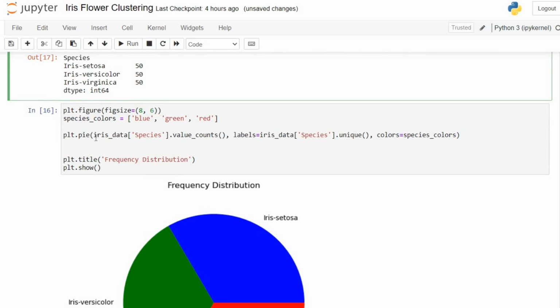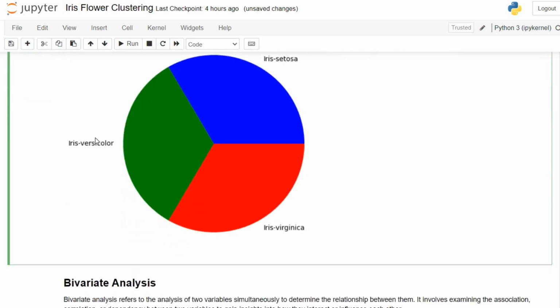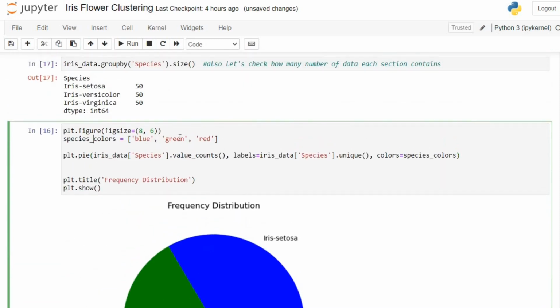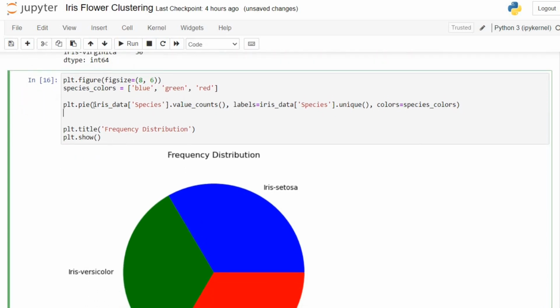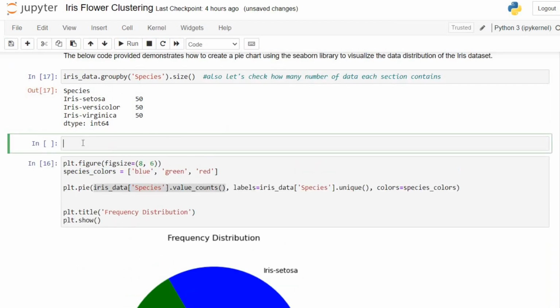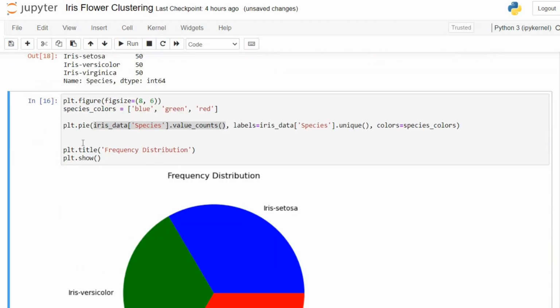So to represent it visually, here we are making use of a pie chart. Here also we are again setting the size of the figure and setting the title as well, and the only line that changes is this line here where we are making use of the matplotlib library to make the pie chart. You can see that the data that we have provided here is the value counts. Okay, let's just see it. The value counts is nothing but the same thing that the group by function here is doing. There is more than one way in which the same thing can be done.